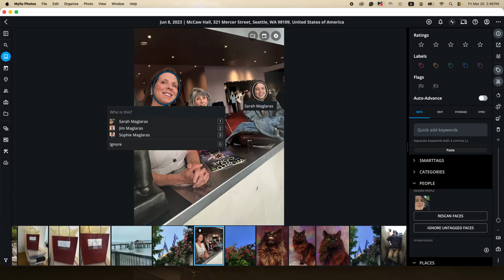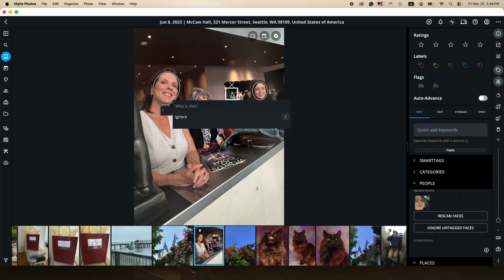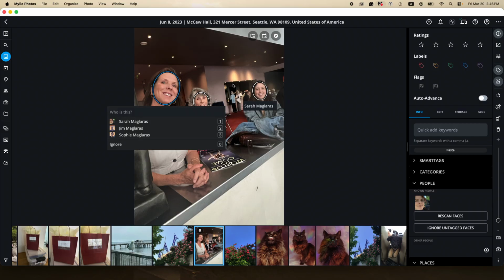If you did want to specifically tag one of these people, for example, we can click and hold, and a little white box will appear around them, and then you can type in their name, and that will tag them specifically in that spot in the photo, so that when you're viewing the photo, you know who that name applies to in the image.